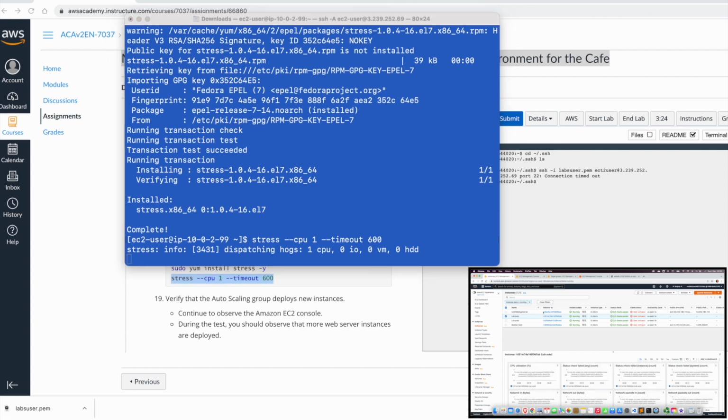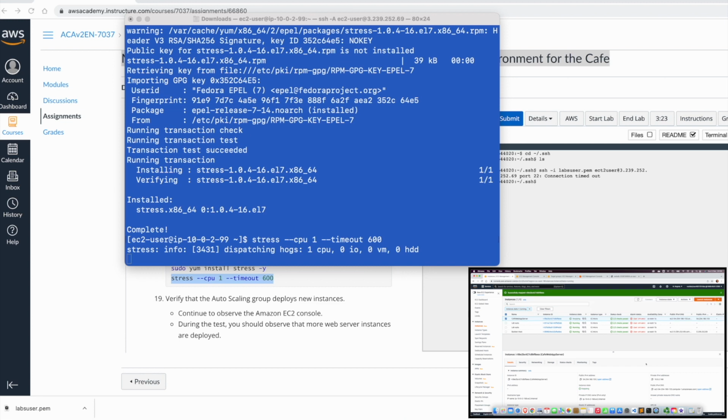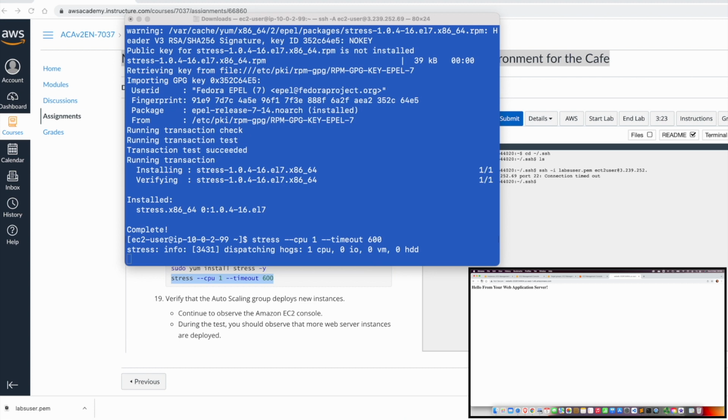So we could go to the load balancer, in the activity or in the monitoring, and we'll start to see that the CPU of the instances starts to increase. You could also go to the instance itself, Lab Auto, monitoring, and you will be able to start seeing the CPU utilization getting more data. And you will see as well that there is more application traffic.